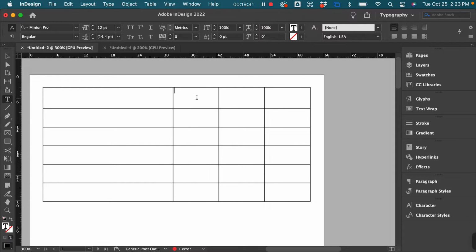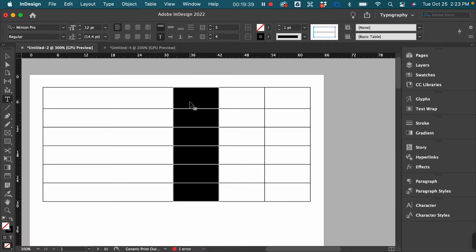The same thing happens if I decide I want to add another column. So I can do that by, if you notice up here in our control bar, these are our rows and these are our columns. I can add additional columns, just going to stack them out to the side. Anytime you reduce it, or at least the first time, it'll give you that warning. So you can stack them out that way.